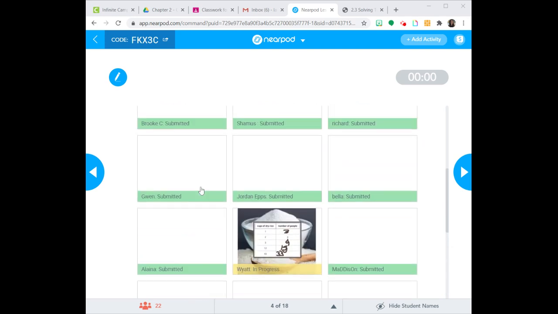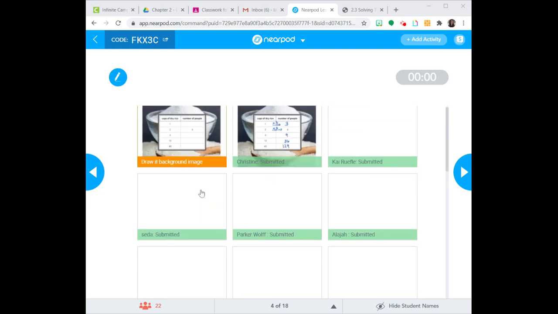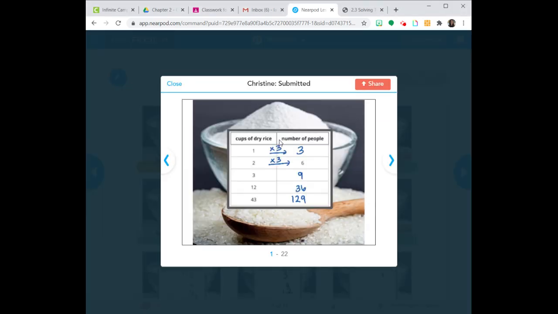Okay, so you guys did really well on this. We recognized on the previous slide that my constant of proportionality was 3 people per cup. So that meant we took the number of cups, multiplied it by 3, and you all did that. And again, just be careful. I saw some mistakes here, writing 3 times 3, 12 times 3. So just be careful with your mental math. I can see that you're doing the right thing, but you're getting the wrong answers.